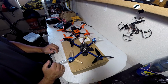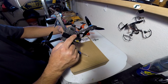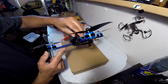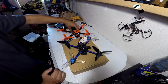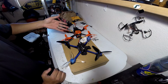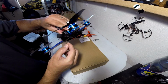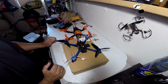The flight videos I've seen online are awesome. I don't know if they finally released arms by themselves. They are individual arms, but I know everybody was saying that those were not even available yet. So hopefully they are, but you can see these are huge, huge arms. 4 millimeter arms. I mean, they're bigger than these guys. I've never broken one of those, and that's a heavy, heavy quad. So I think this thing's gonna be pretty durable. The top and bottom plates are a little thin, but they're pretty well protected. So anyway, that's a quick overview of the Bfight.